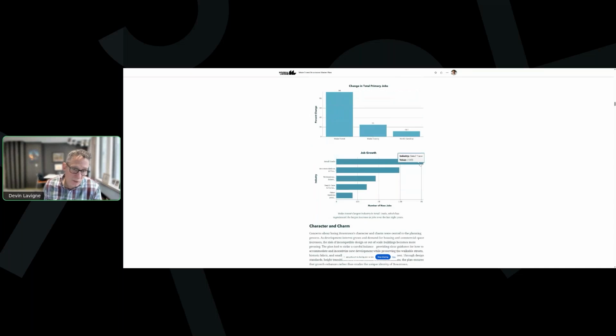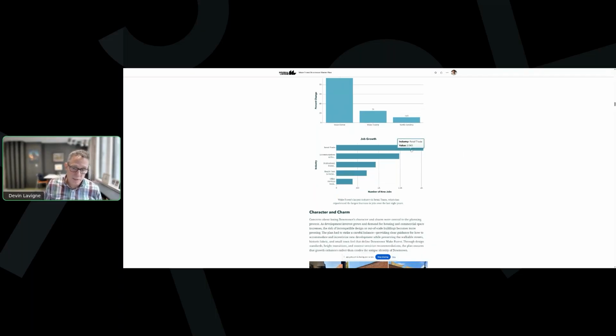The largest growth is in retail, which aren't necessarily high-paying jobs, but across the board, we pick up every stone. And so there's a lot more jobs in retail than there are in the office. One of the things this does tell us is that Wake Forest has a need for a mix of housing. Not everybody is working in the Triangle. Some people are working retail, some people are working in accommodations and food service.